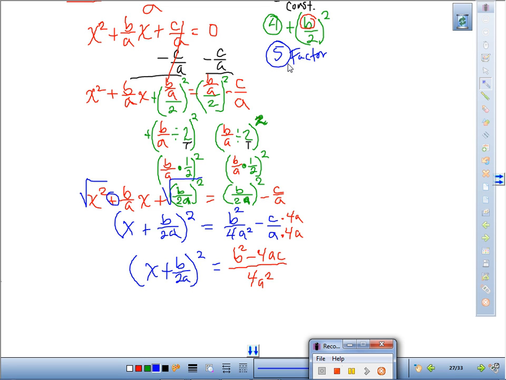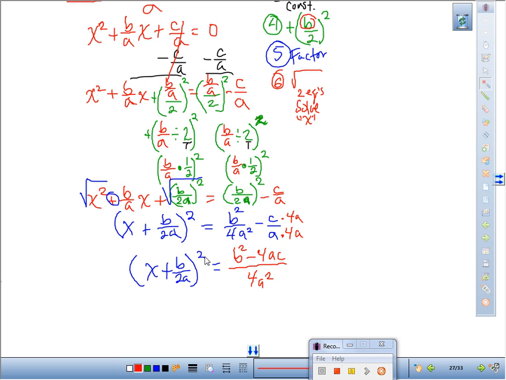And our last step to completing the square. We already did all 5 up to factoring. The last step, step number 6, tells us to take the square root. From there, we were to do 2 equations, but since we don't have numbers, we're going to leave it as 1. And we're going to solve for x. 2 EQs and solve for x. So check this out.